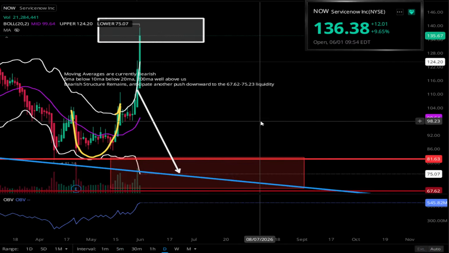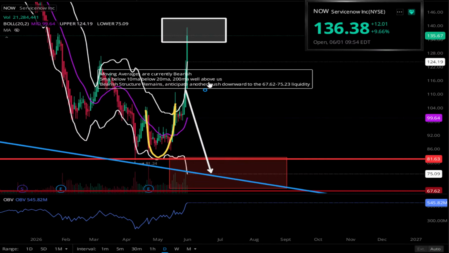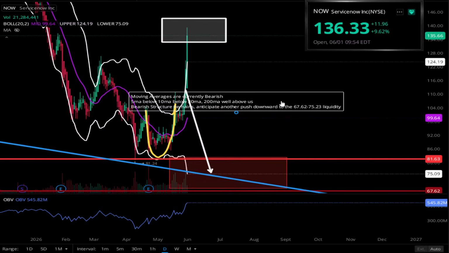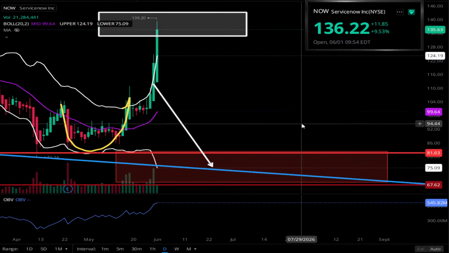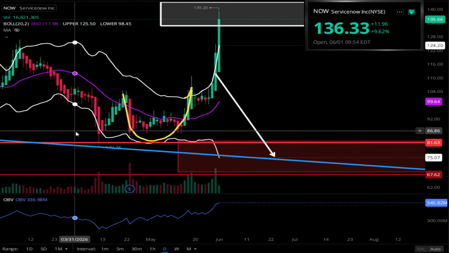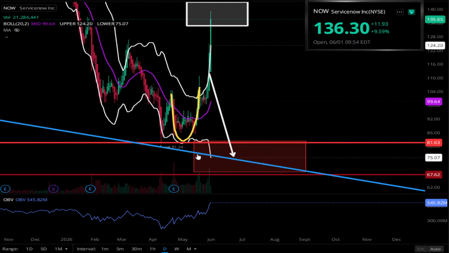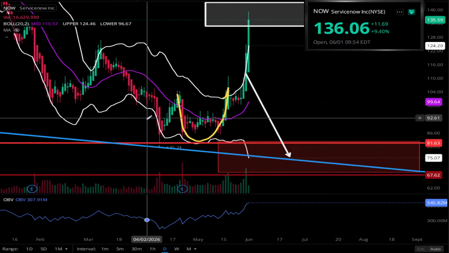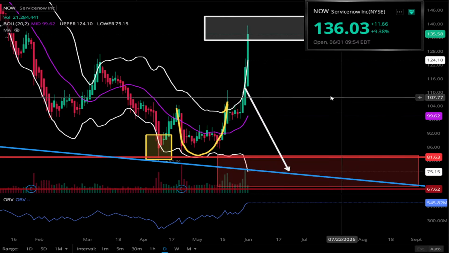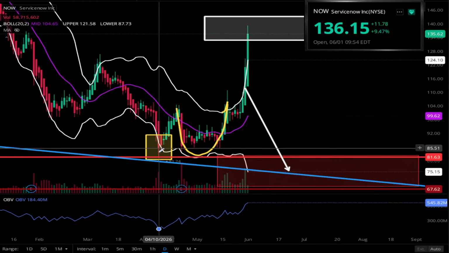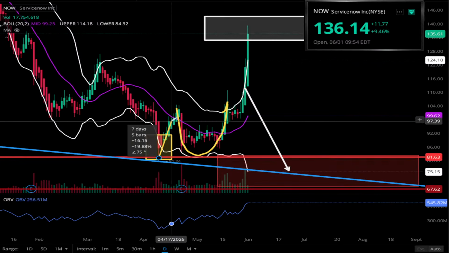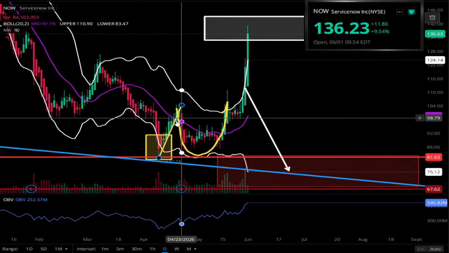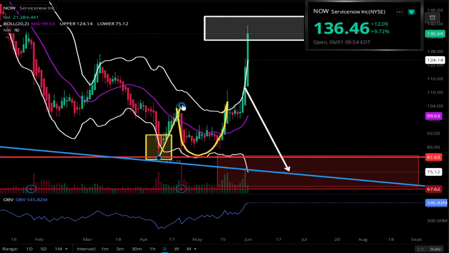So ServiceNow, daily time frame. This was an old note back when we were in this range, pushing downward. But we had this potential, if we didn't close this cup, that we were going to break down to this lower range. Well, that did not occur. And as you can see from buying the lower Bollinger here, we saw massive buying. Okay, we saw buying all the way from that 81 to the 104. So that would have been a $23 move to the upside.